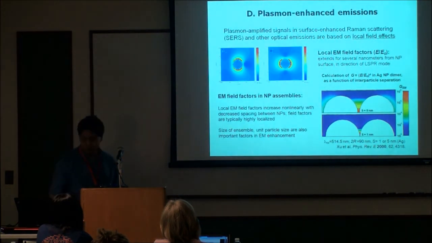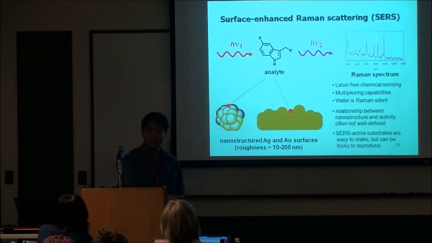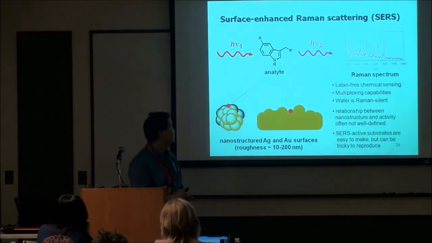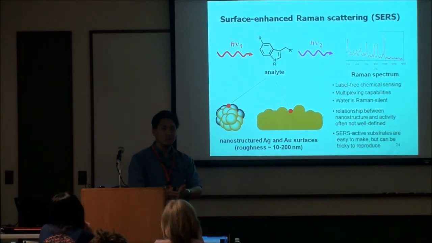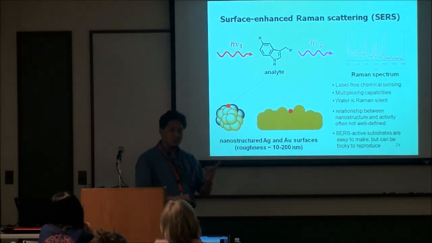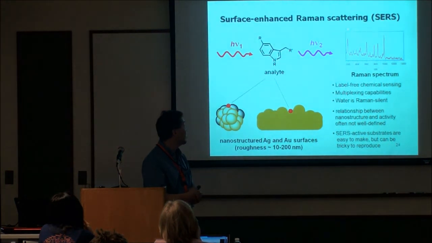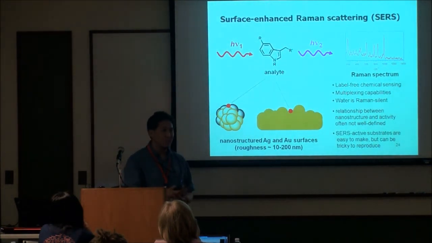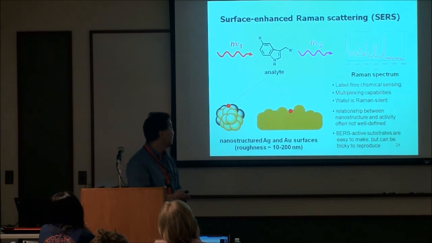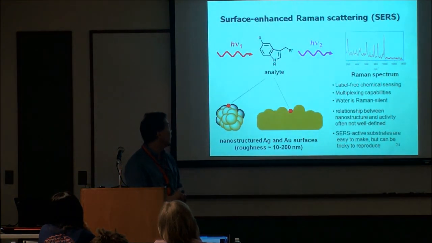So what are some of these emissions? One of them, a famous one now, is known as surface-enhanced Raman scattering. The abbreviation is SERS. I think probably just about everyone's encountered the term SERS here. So SERS is scattering, but it's inelastic. That is, there's a wavelength shift, a Stokes shift in terms of the emission. And furthermore, because it's Raman scattering, this tends to be spectroscopic. So rather than having a single wavelength shift, you actually have a spectroscopic fingerprint corresponding to whatever is in the proximity of the nanoparticle. So this has really attracted lots of attention from people who are interested in applying biophotonics and spectroscopy together. You can get a spectrum of a molecule that's embedded on a nanostructure that can produce a high SERS signal.